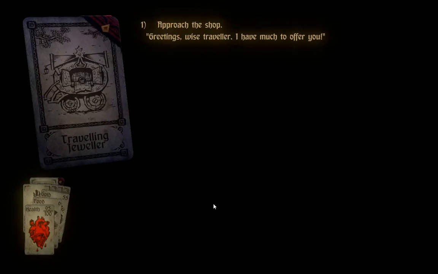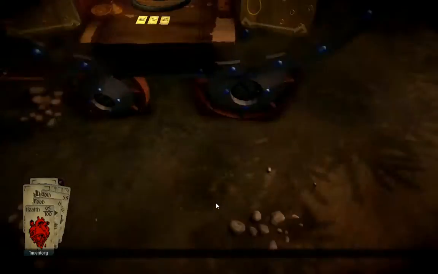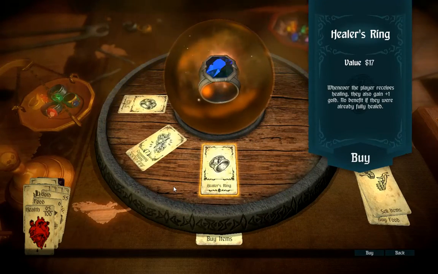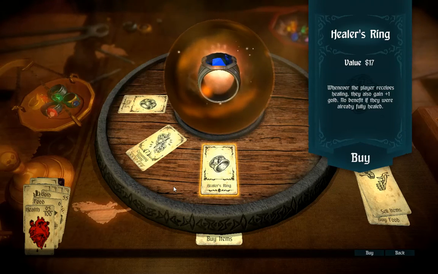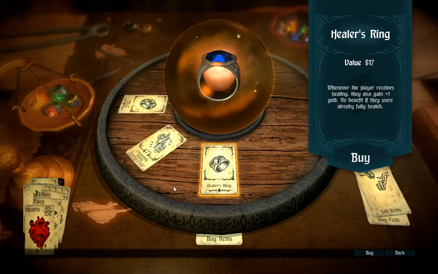See, Traveling Jeweler. I believe jewelers will only carry artifacts. Right? My items. Oh, rings. That's right, rings and artifacts. So, as you can see, I have the Healer's Ring. I receive 1 additional healing, or 1 additional gold whenever I get healed.